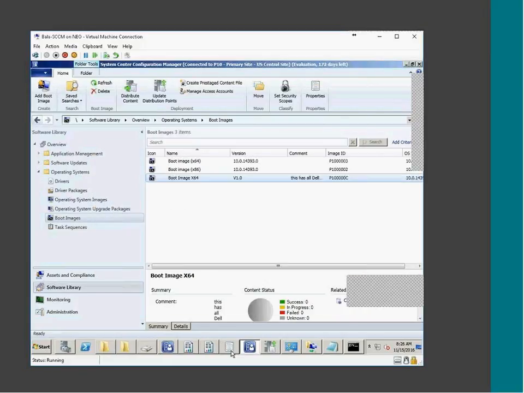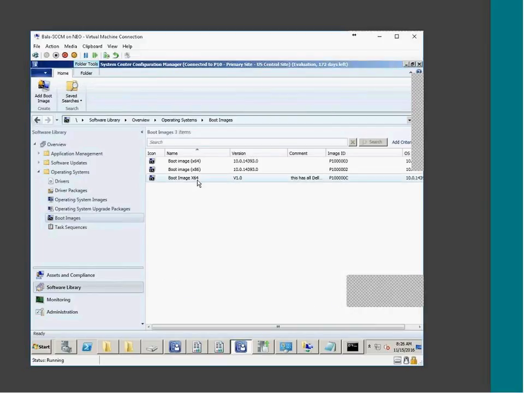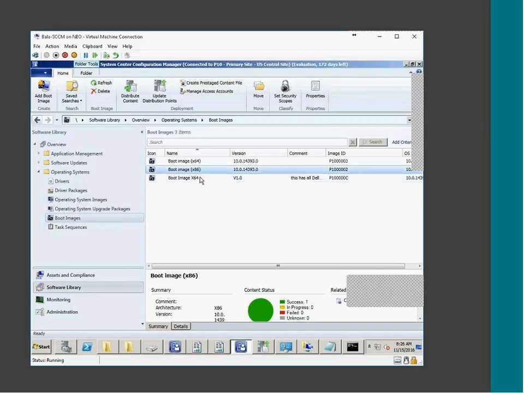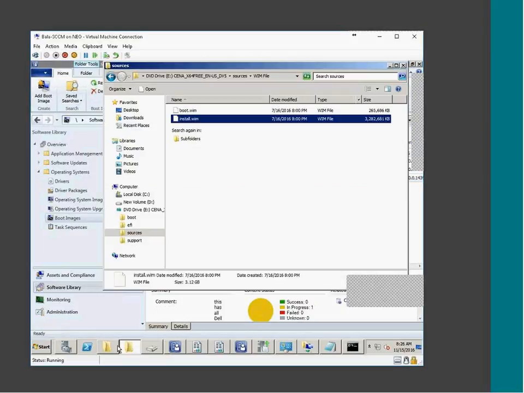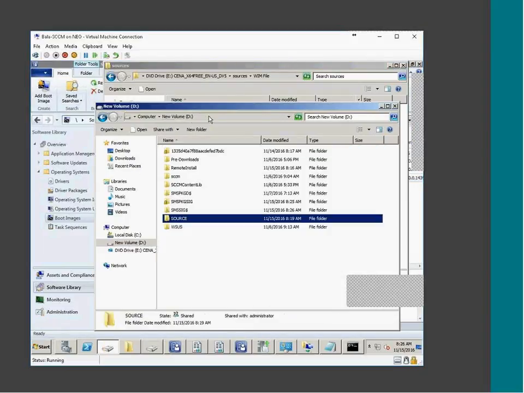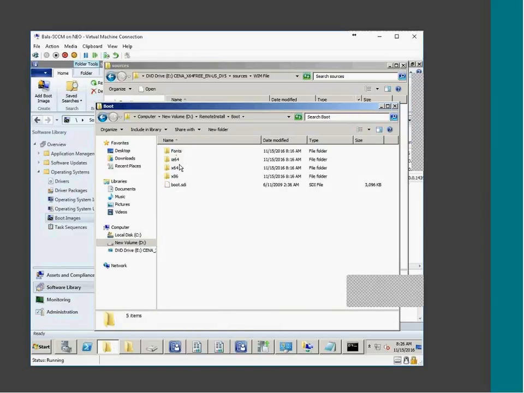What we have done now is we want to distribute at least two different architectures to at least the target distribution point. Otherwise it can't form the right folder structure, the RemoteInstall folder, and it can't boot.